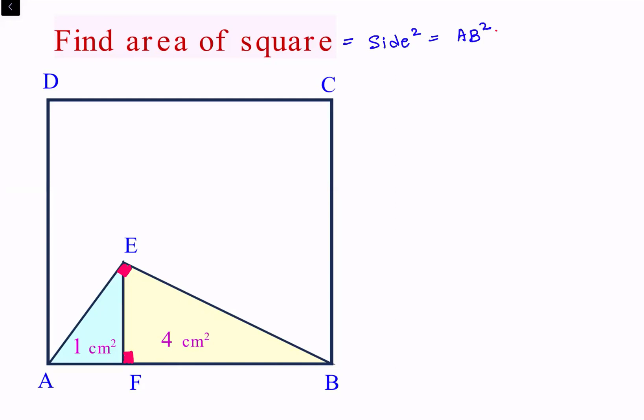Now these two triangles: if this particular angle is alpha, then the remaining angle in the other triangle will become 90 minus alpha. By applying angle sum property in this triangle, the left out angle is alpha. These two triangles have got two angles as alpha and 90 degrees.